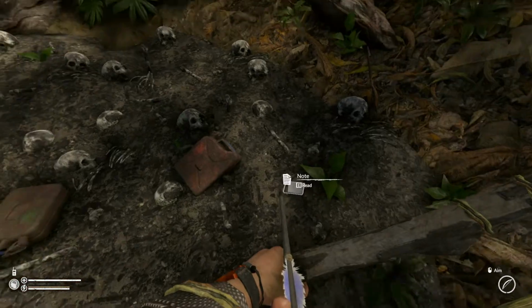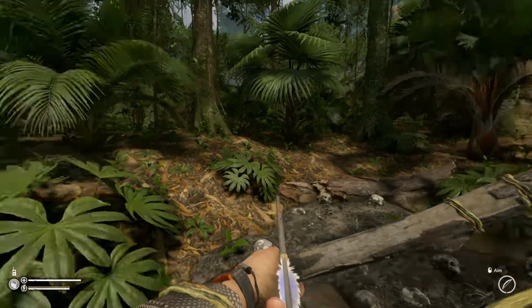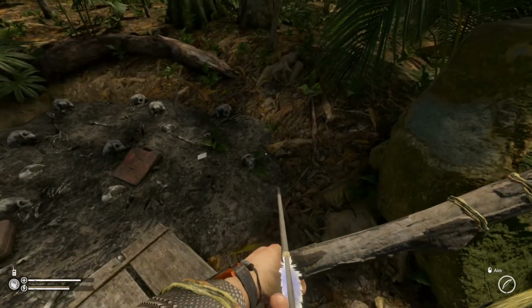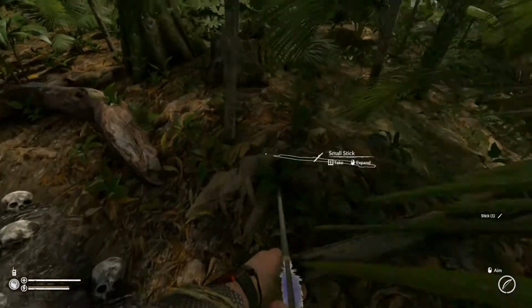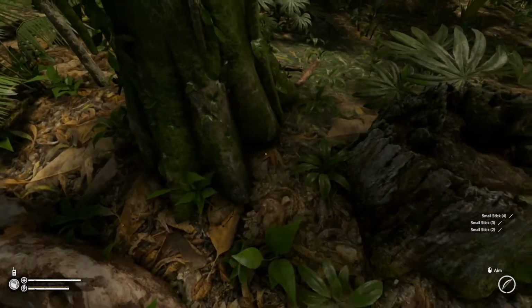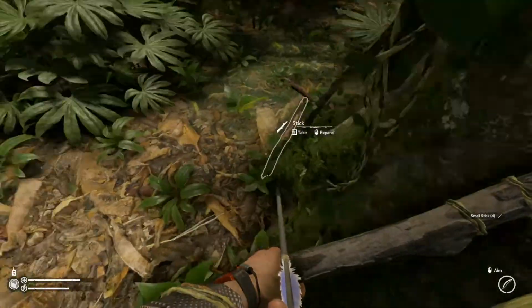Right, so they were experimenting on them. It wasn't blood transfusions. It was experiments. Just grab some more sticks for replenishing the fire. Don't need ropes yet.